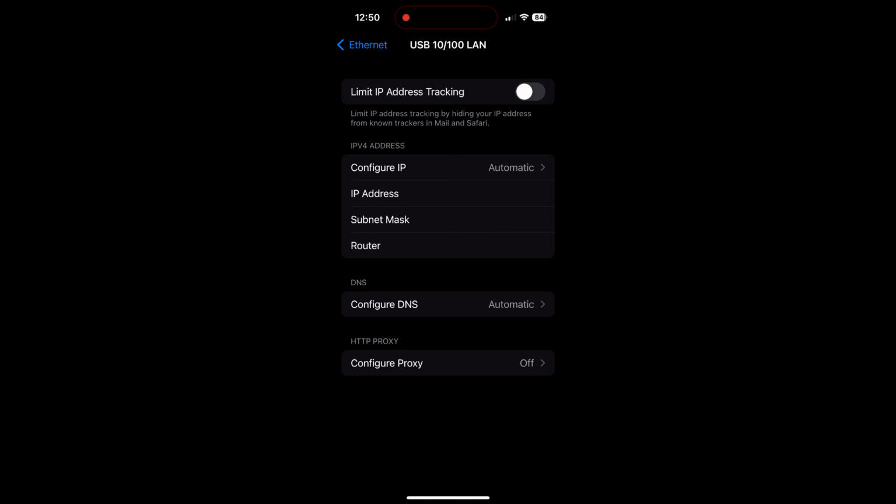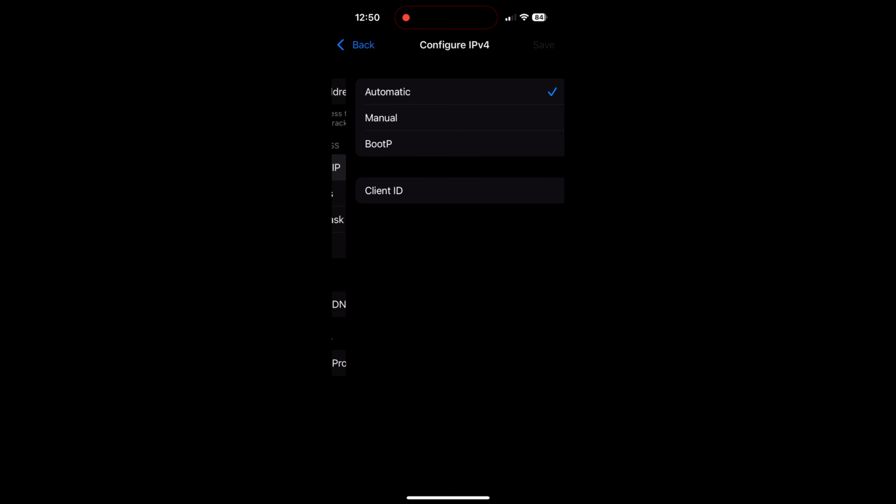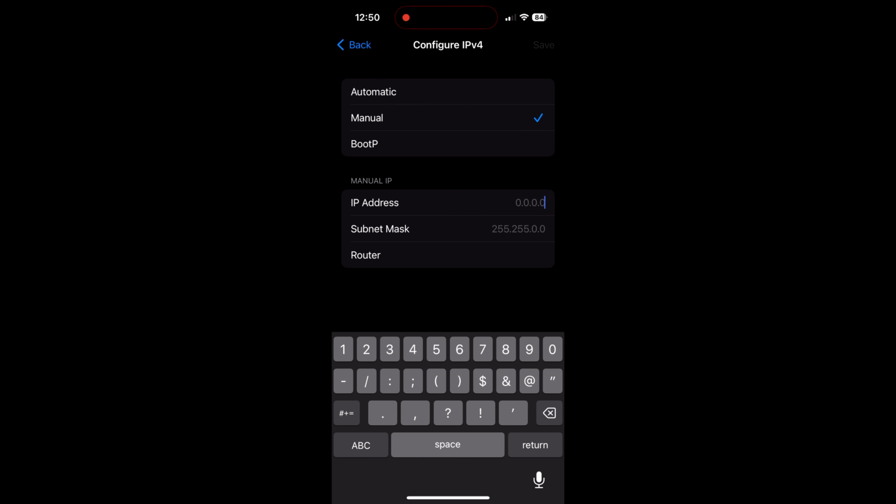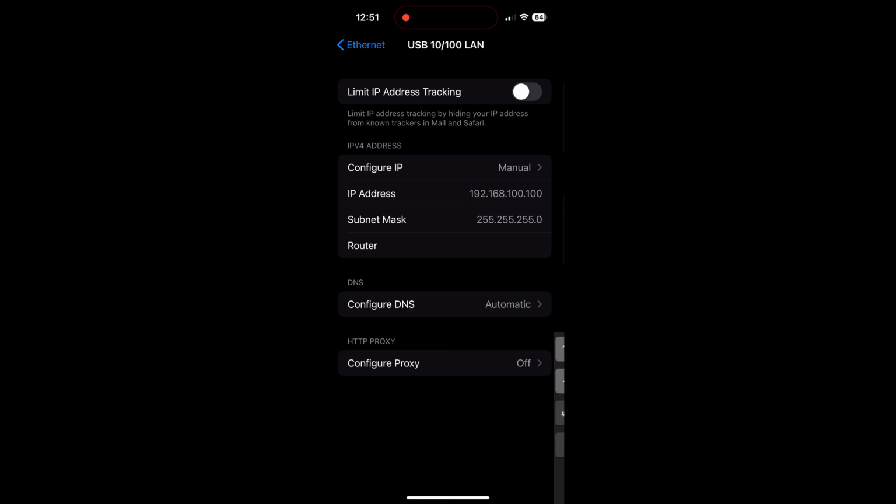So we want to configure IP, change that to manual, and we're going to type in 192.168.100.100. And we want the same subnet mask as we had on the computer, 255.255.255.0. I'm going to save that.